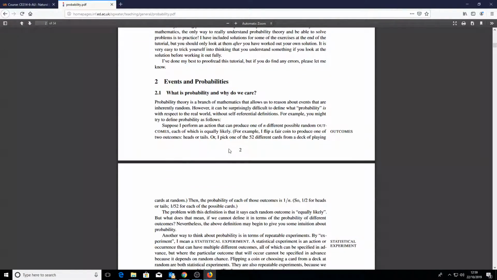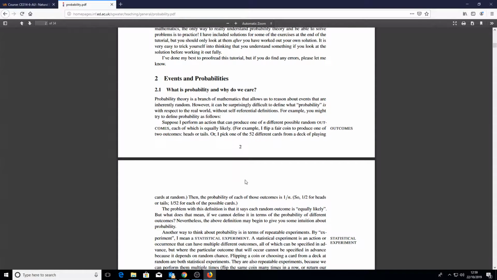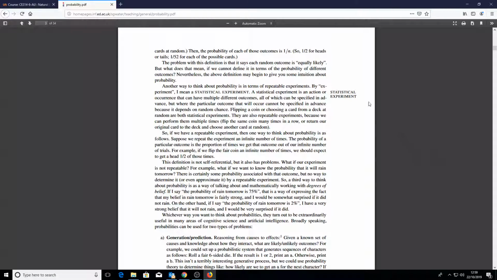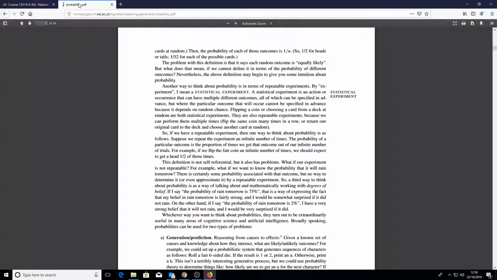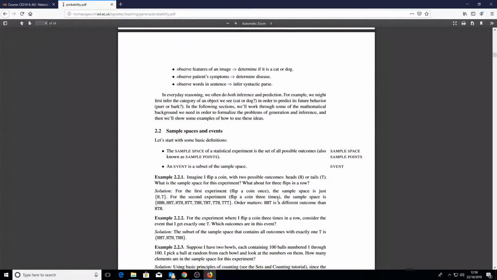Why are we using probability with natural language processing? Because we can use probability to determine the likeliness of a sentence which is arranged in a particular order within a text. And so it's likely a noun will follow a verb, and these kind of basic rules that are intrinsic inside most languages, I would guess. Yep, and if there's something you don't understand, you can find it in this document, and there's exercises and examples and solutions at the end.